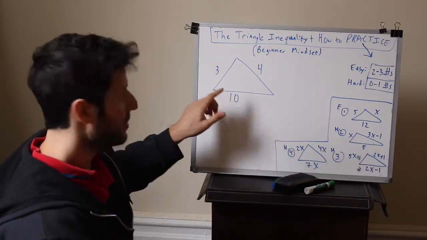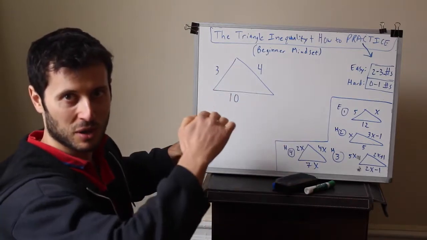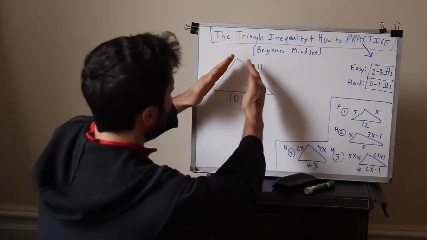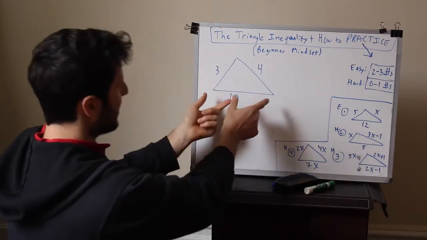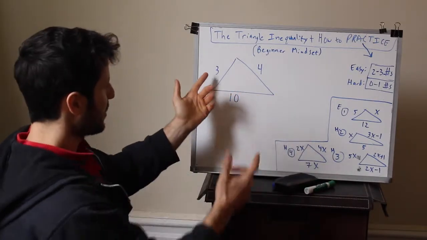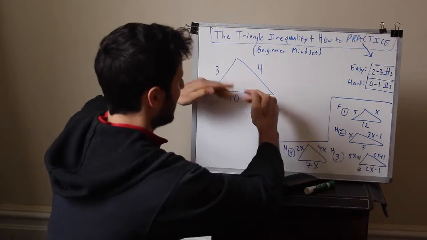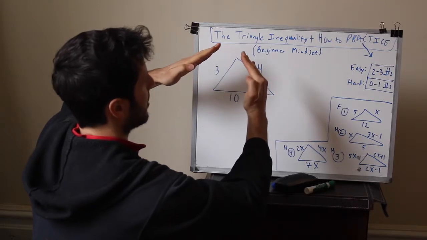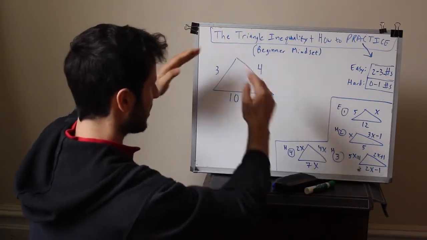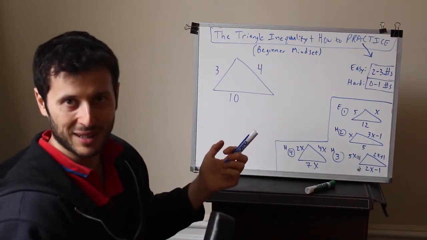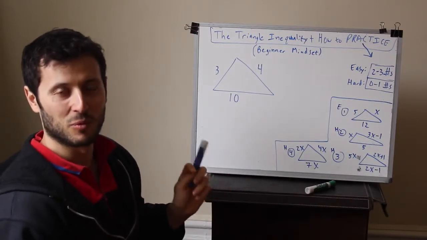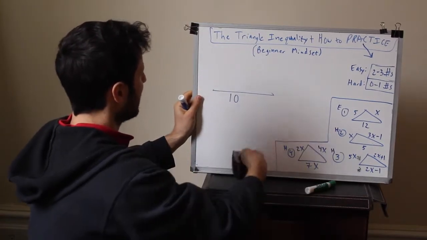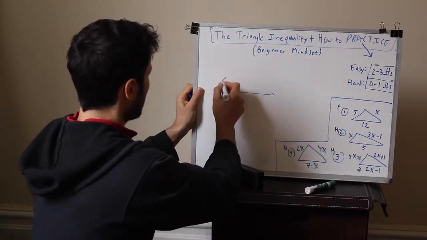Now, imagine these two sides are like a drawbridge where boats go, so these are going to come up and down. When they come all the way down and are flat, they have to span your entire 10. If you think about the 3 and the 4, if they're flat, that's only going to get you 7. And if they go up, look at my hand, if my hands move up, there's no way they're going to connect to form a triangle. So although I've drawn it to be a triangle, that doesn't mean it's a realistically possible triangle. What this would actually look like, if I try to do it, would probably be something like this.